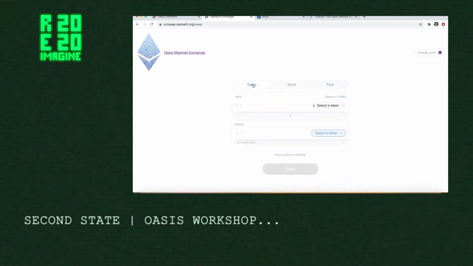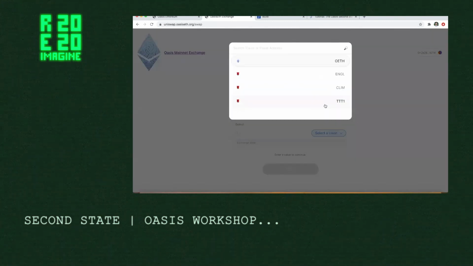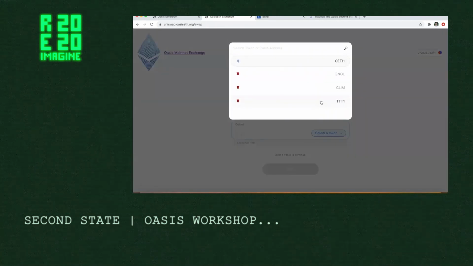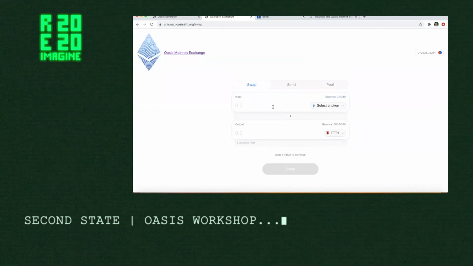Now, if we head back over to the swap tab, we can now trade. So we've got this network token and we've got our test token. So if we choose to transfer, say 0.1 of these, it'll actually automatically calculate the rate, the ratio here.